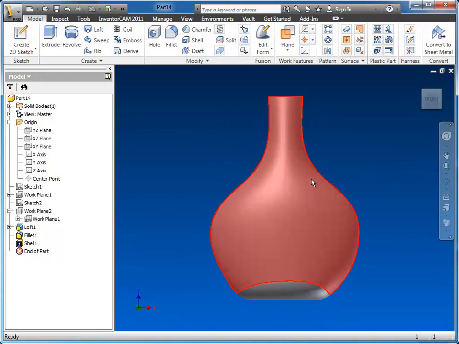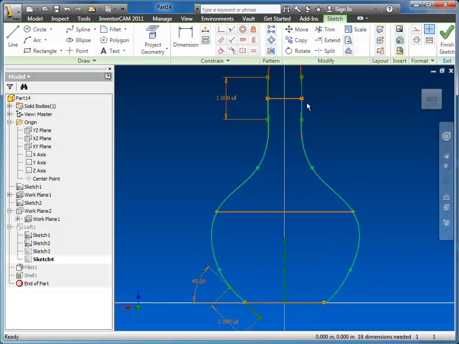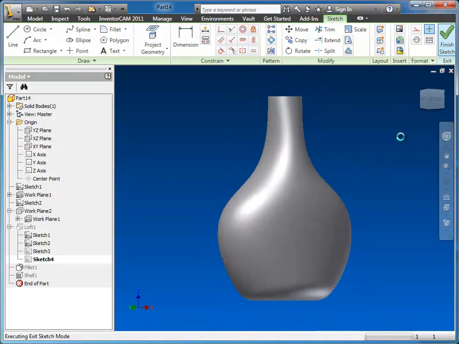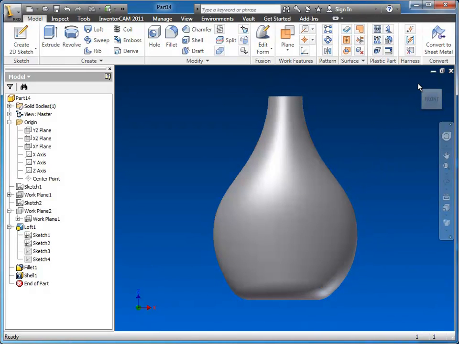I can also go back, when you're finished, and edit these sketches to adjust the rails. Say that now that I raised that a little bit higher, you can see it comes in a little too far. I can go back and adjust this point and drag just a little bit to adjust that curve. And maybe make it a little bit lower, something like that. So now it's not coming in on itself here, making the neck too skinny. Let's go ahead and make it a little smoother. And I'll finish this sketch, and now the bottle will update based on that change and on that rail. So there you have it.